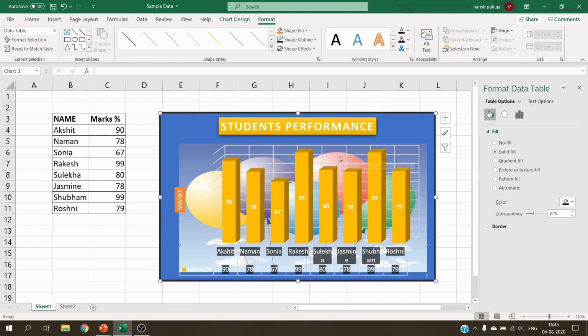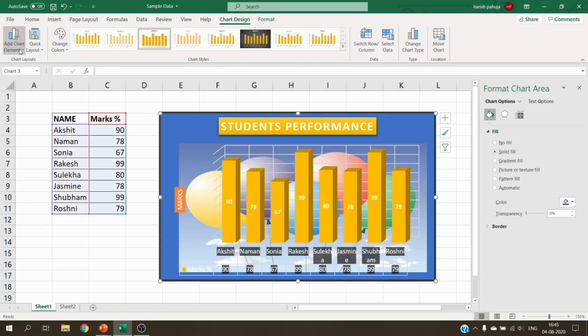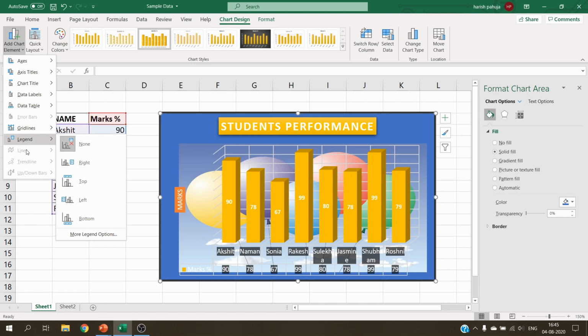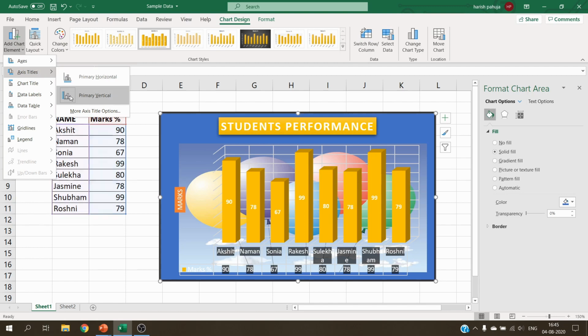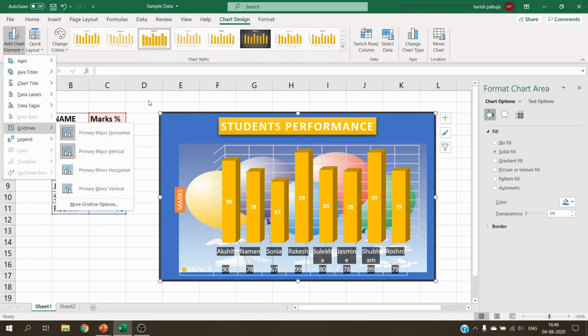The grid lines we have also covered. We have also understood about inserting the picture at the back. We have also understood about applying the borders. We have also considered the axis title. Furthermore, if we want to see something, we can go to Chart Design, and from here we can add more elements to the chart depending upon the need, depending upon the requirement. We can put up whatever we want, and accordingly we can make changes.